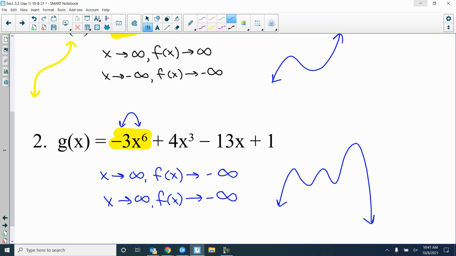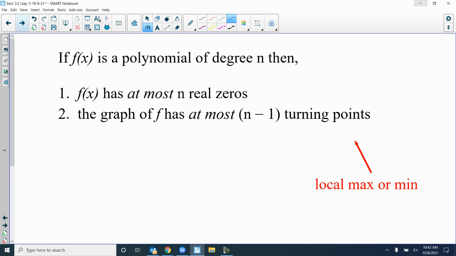So it's probably not going to just be a parabola opening down. There's going to be other action going on. But that's our end behavior. So that's the first thing we got to figure out, what's happening to the left and to the right. Now we got to figure out what's happening in between. One of the main things is where does it hit the x-axis? So a couple key things here.